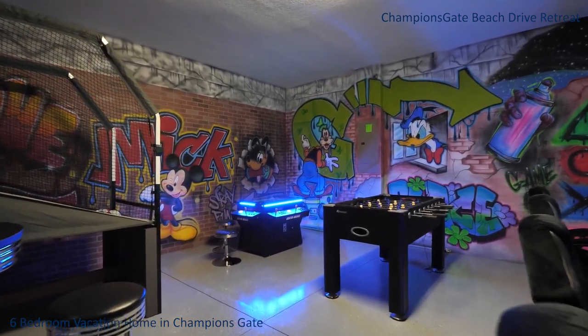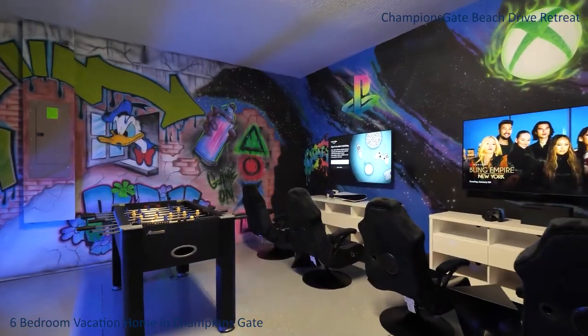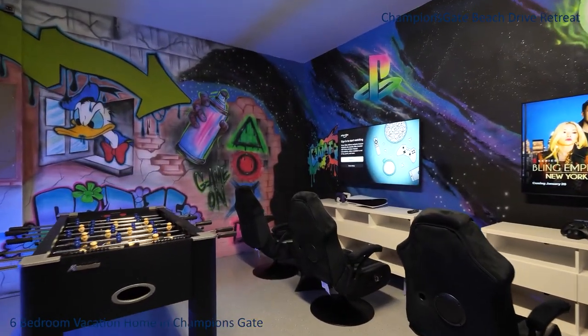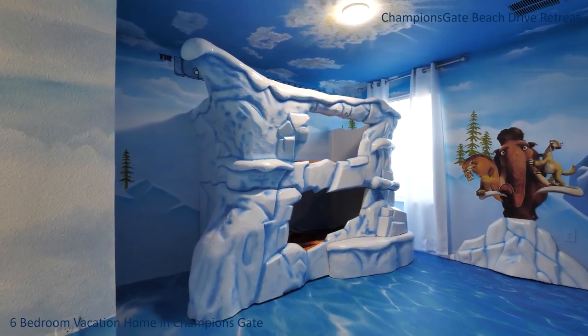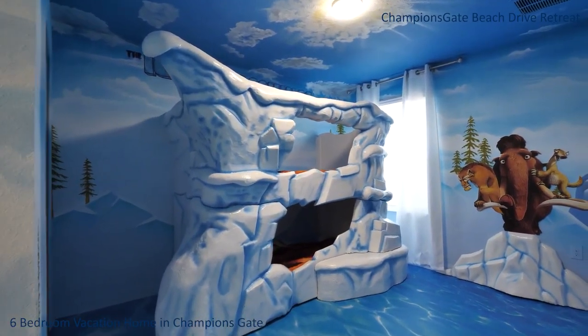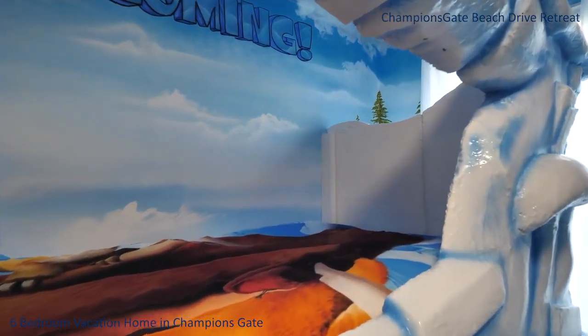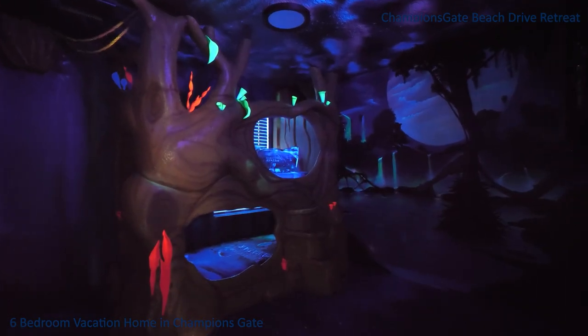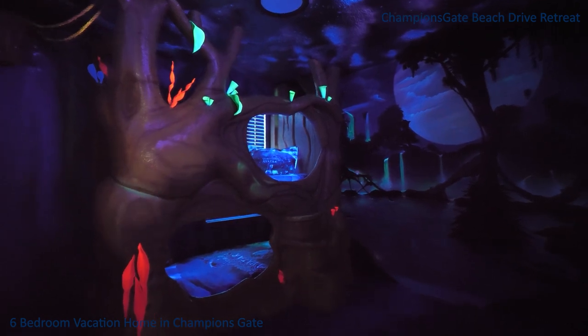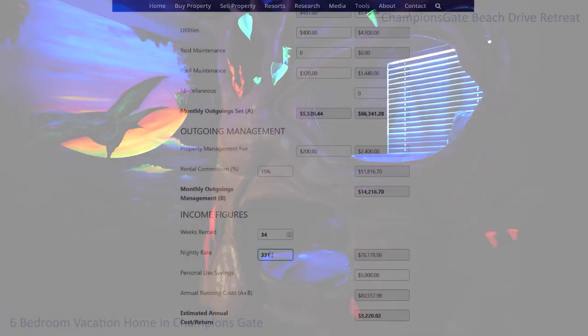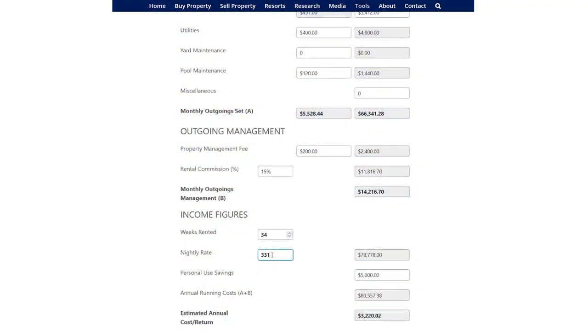You've done it, I've done it, we've all done it. And depending on the photographs, I like the look of this one, I don't like the look of that one. The kids fell in love with the Star Wars room, or whatever the case may be. You can push your nightly rate up because it's a more attractive property. So doing the things you need to do as an owner in terms of renting and also making the property great, can really enhance your nightly rate.